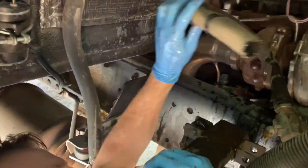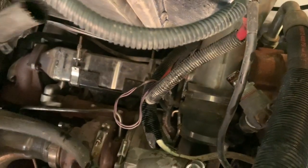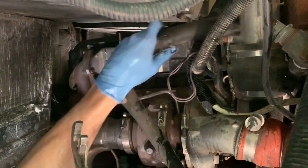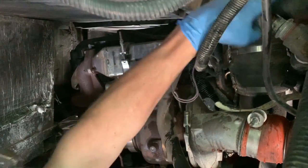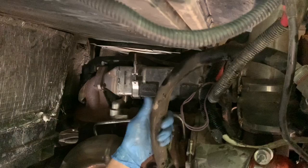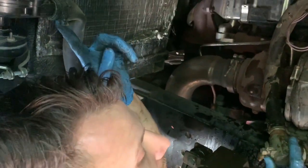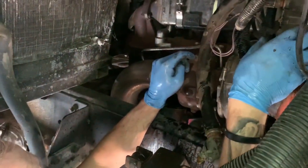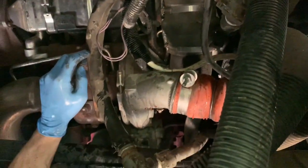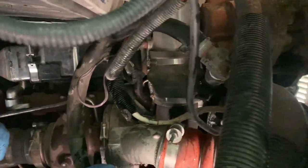Now I'm going to reconnect this one to that because it's still dripping. I'll cut it back a little bit more, then use that clamp — just reuse the existing clamp, that should be fine. Connect this to the pump. There was one line that came from the pump up to here, so that line is now just fed back into itself — looped back. Put the clamp back on and it's all held together in a give-and-take system.